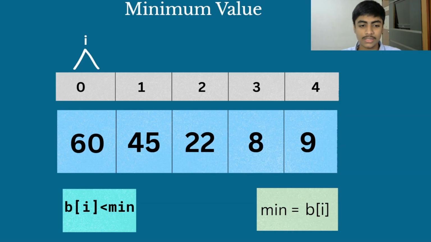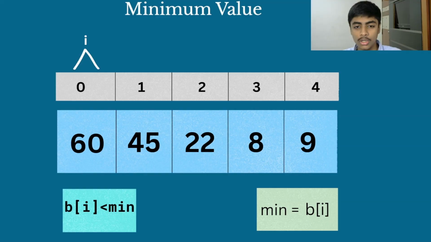What this means is that if I have a value which is the minimum value, and if I find a value in my array which is lesser than that, well, then this will be my new minimum value because it's lesser than the minimum. And so we're going to set this as our new minimum value. It's very simple. But when we start our program, we don't know what the value of min is. We don't know what's the lowest value in the array. If we knew that, then we don't even need to run this program.